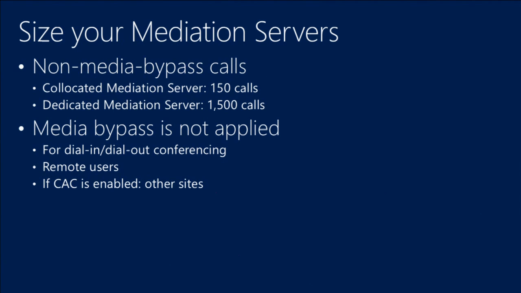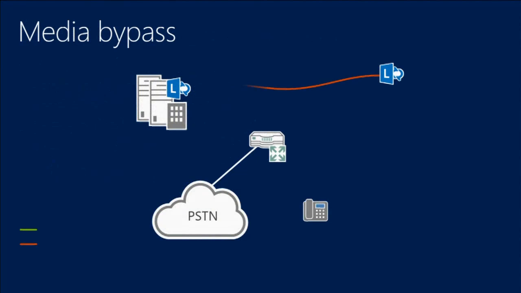I mentioned media bypass earlier, and what it is doing is you need to have a gateway or IP-PBX that is qualified for media bypass, and then the Link client will send all the signaling still to the Link environment, to the front end, to the mediation server, to the gateway, but the media will go directly from the Link client to the gateway. And now that means much less load on the mediation server. Mediation server can support many, many more calls that way.